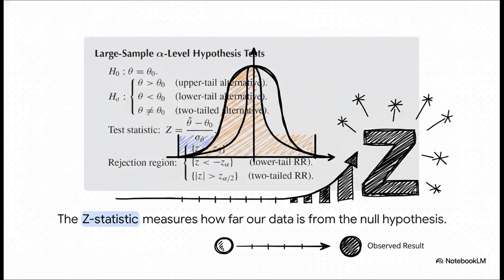Okay, don't let the scary-looking formula here throw you off. A lot of the time, we use something called a z-statistic. The easiest way to think of it is just as a ruler. It measures how many steps away our result is from what we expected to see. The bigger the z-score, the further away we are, and the more surprising and powerful our evidence is.